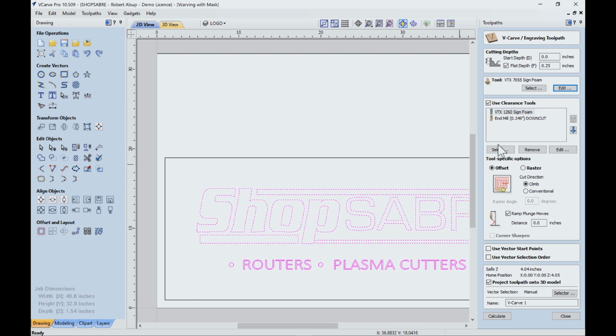All right, because I'm cutting flat depth, I'm also using clearance tools. I'm using two of them.